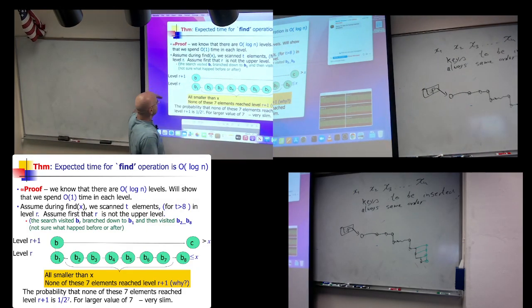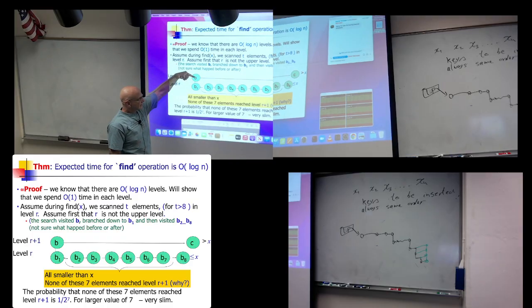During the find operation, I started maybe from the element B, the very first, the highermost, leftmost element of the skip list. Maybe I started from B, and that's because level R+1 is the highest level.